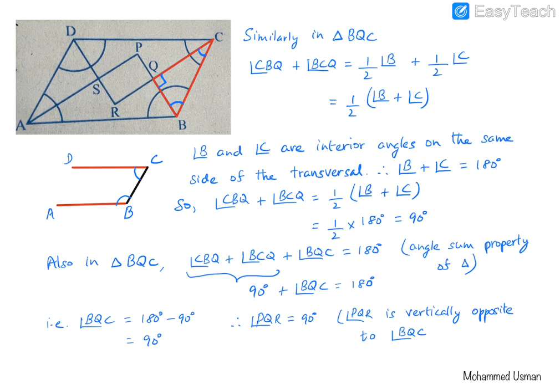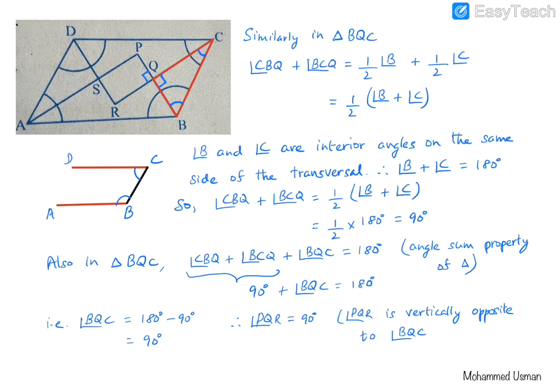And again we notice here that the angle PQR is vertically opposite to BQC. So the vertically opposite angles are equal when two lines are intersecting. So we have this line BP and the line CR intersecting each other, and we have the angle BQC as 90 degrees. So the angle PQR is also going to be 90 degrees. So we will get this angle also to be 90 degrees.